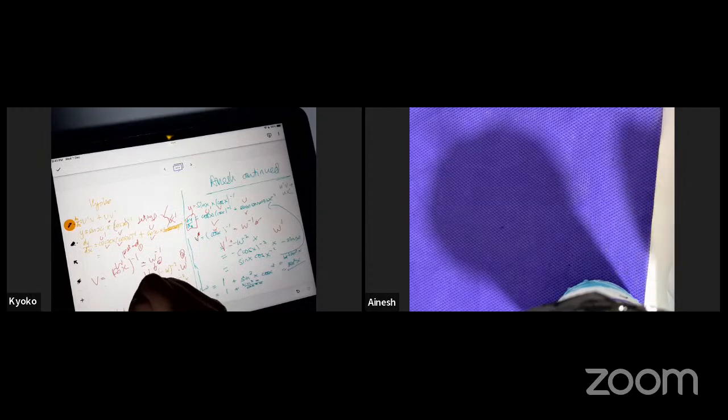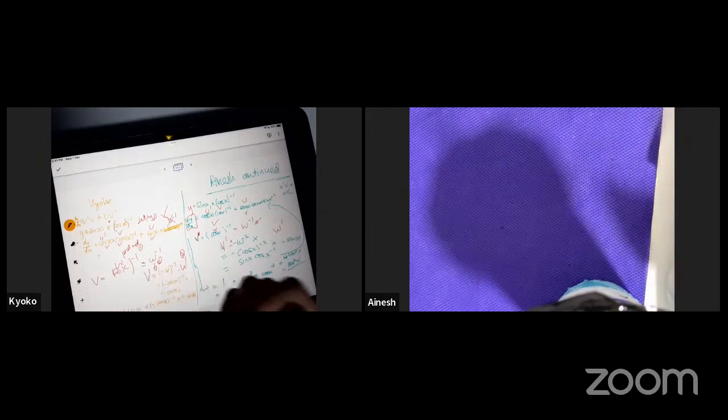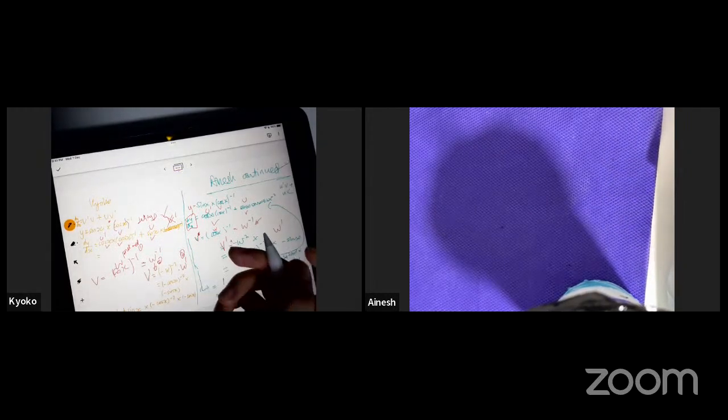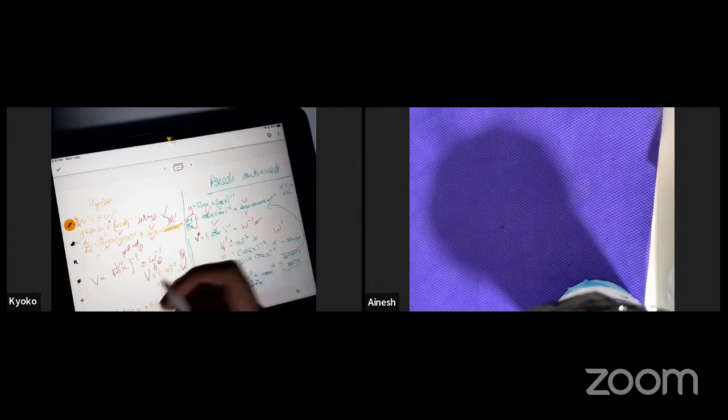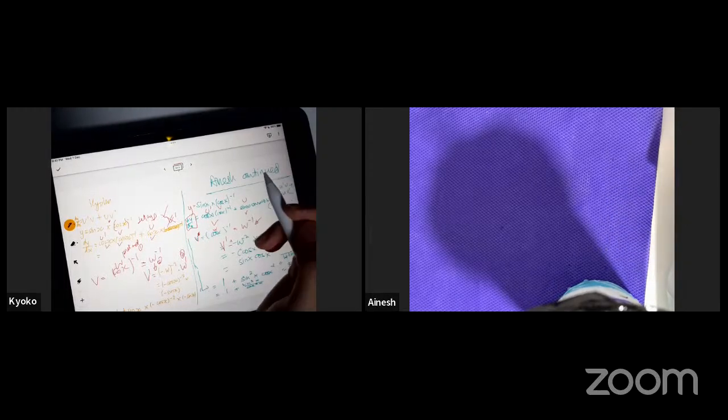Okay, Ainesh? You have one last scenario to consider, which is the sine 2x. Should be the easiest one. The challenge remains the same. You apply two rules and they should arrive at the same answer. Let me see your chain rule properly. The minus can change, Kyoko, if we have plus, right? Quite convenient that way.